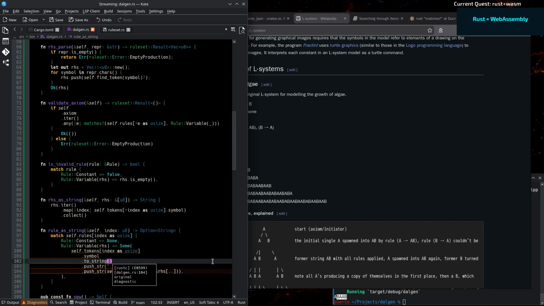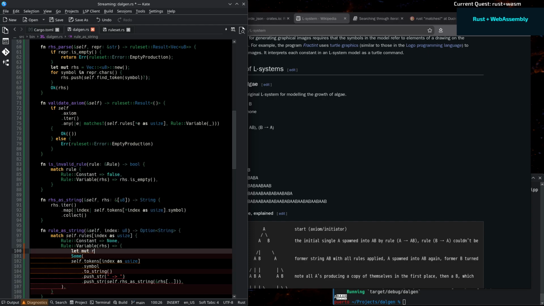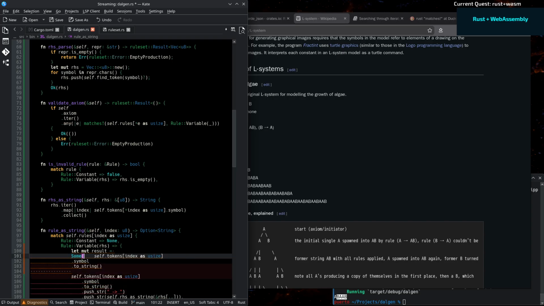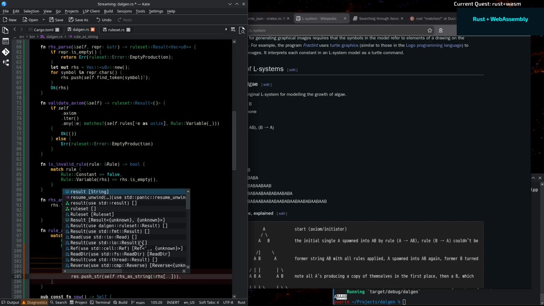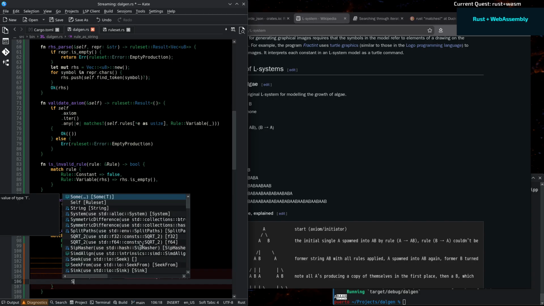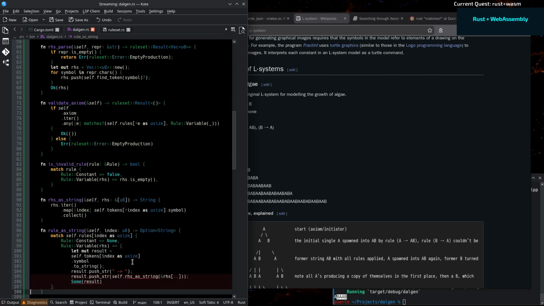Oh, so the thing is that this doesn't allow us to do composition. So we need to do this and then return some separately.